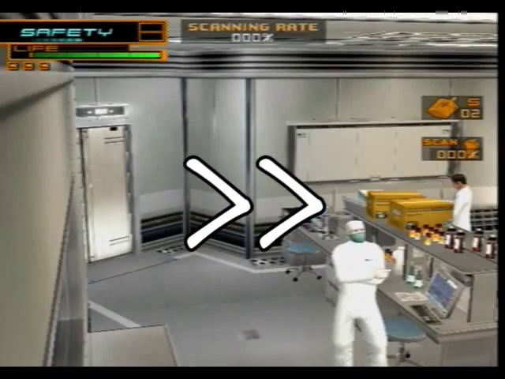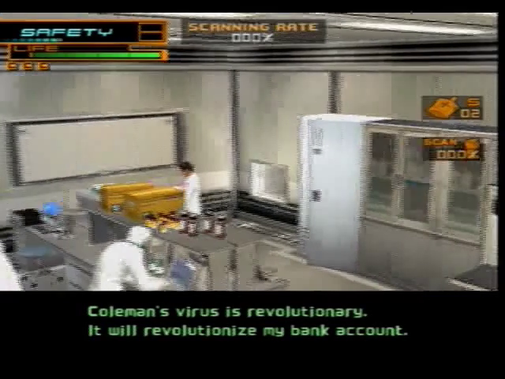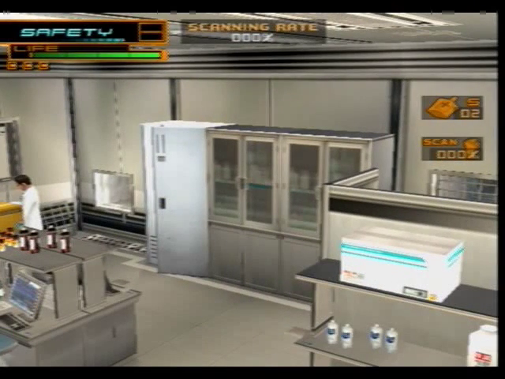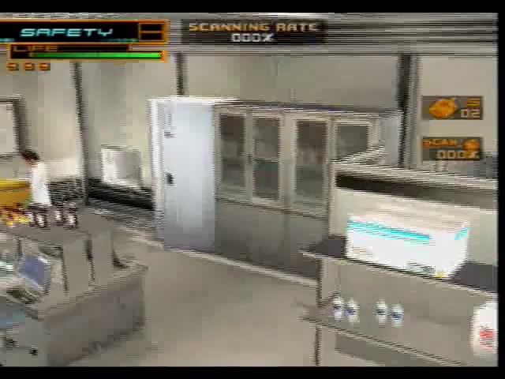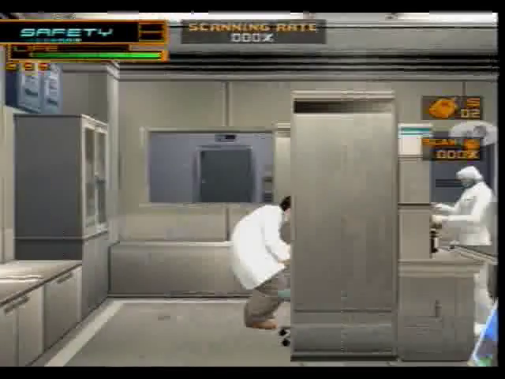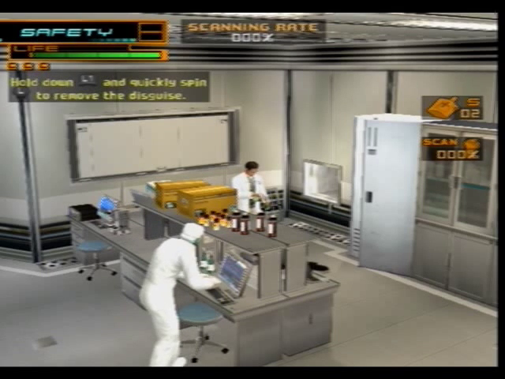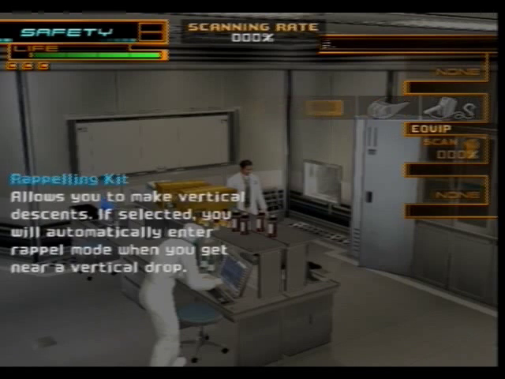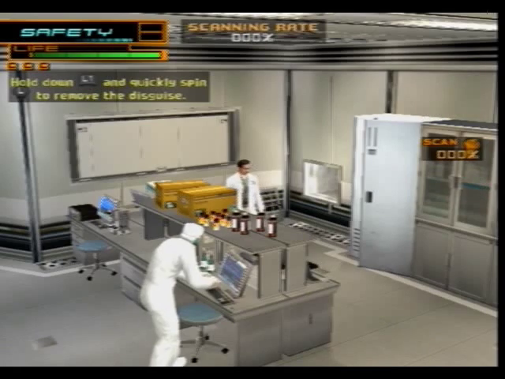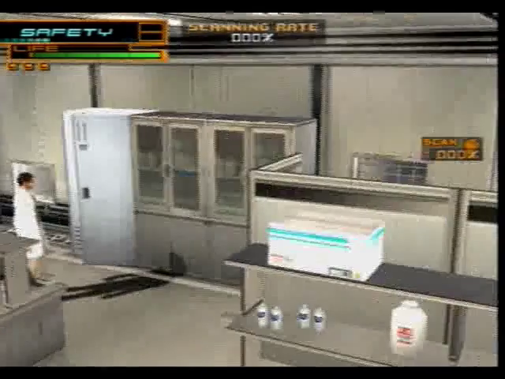And we wait. Coleman's virus is revolutionary. It'll revolutionize my bank. Hey! He touched that researcher. They should be shooting at him already. Why can't he do that and not me? Wait. Did he start it? It doesn't work. Maybe I need to be closer.